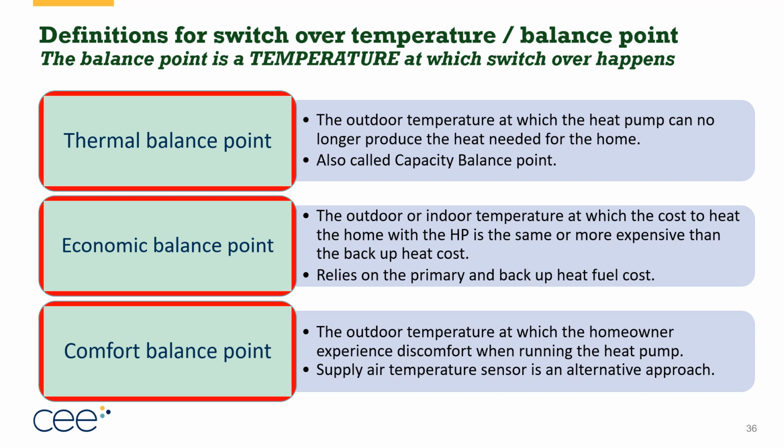Another critical piece to understand are switchover temperatures and balance points. So when we have a dual fuel system, we literally switch over at some point from the electric heat pump to the backup heat. This is true with dual fuel. So when the backup heat is a furnace of natural gas or propane or home heating oil or wood or coal or what have you, that's where we have a switchover temperature, because literally you cannot run the gas furnace at the same time as the heat pump. They just are not set up to work that way.